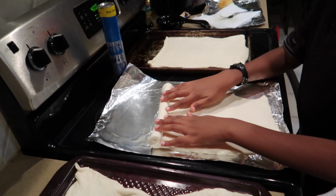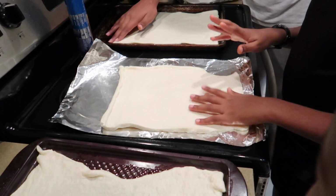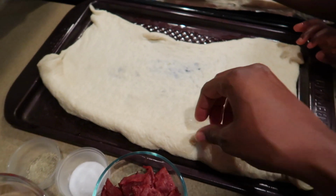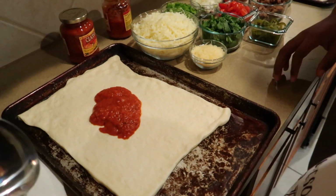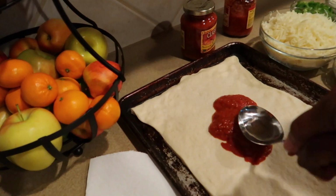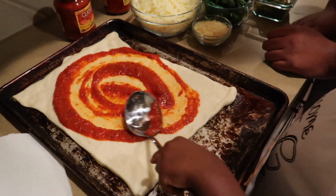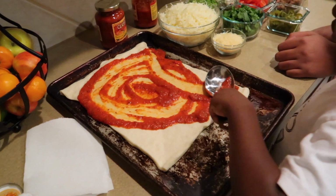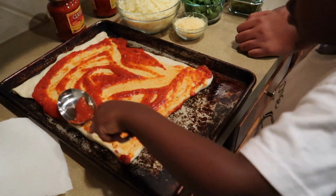Come on, Micah. So we're doing the dough. This is Aiden doing his dough. I already finished mine, because I'm quick. Micah, you get the spoon and you swirl it around. Like this. Pull it like that. Put it all over. There you go. Get on the other side.